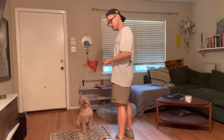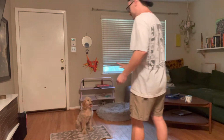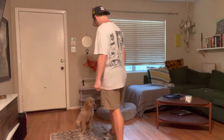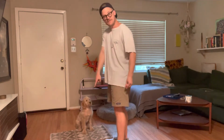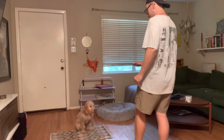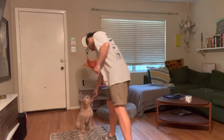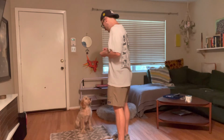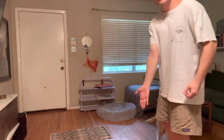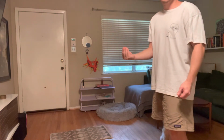So you see right here, stay. You don't have to say the word, the hand signal's enough. Good stay. So that doesn't mean though that he can move off the mat. Only with a touch. See? Notice how he moved. Smart boy. He's getting word recognition. Good stay. Okay? But so if he breaks off of that, touch. So that's the hand signal. So that's what he knows. That's stop, stay. That's come. That's sit.